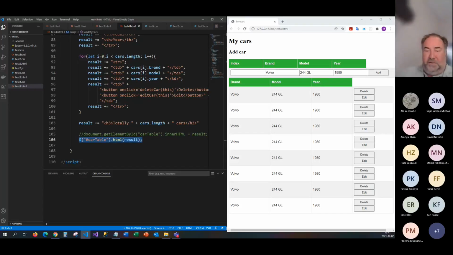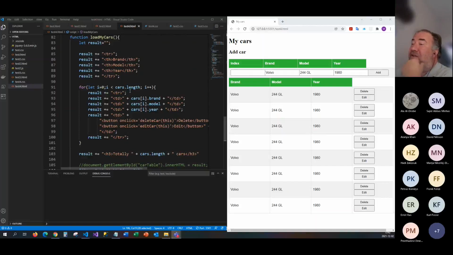Do we have any questions on this? It was maybe too easy for all of you. So this is a little bit of basic stuff. So this is just to show you how you could mix. Just to remember that HTML and JavaScript is not the same. They are two different things, but they go hand in hand.